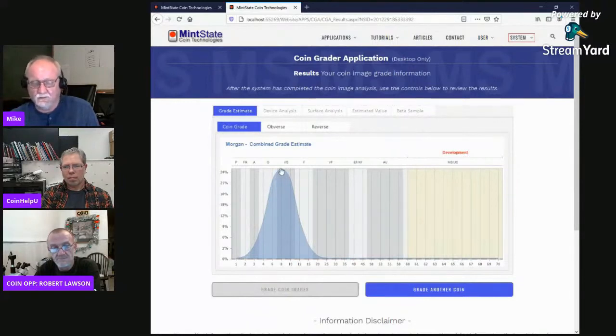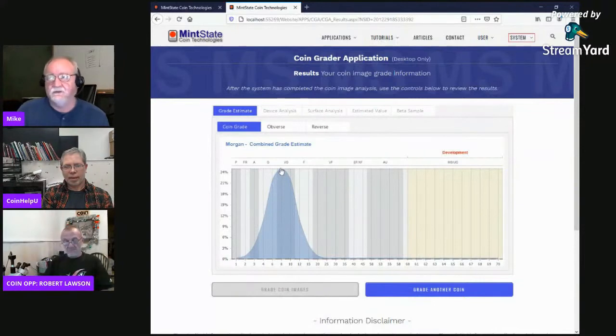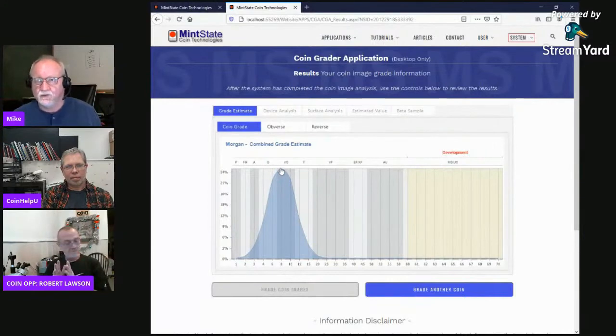If you were to run the photo of a commercially graded coin in a slab, we want to match that at least 50% of the time. And the other 50% would be broken down into 40% of the time it's just one grade off, one grade to either side, and the remaining 10% would be 2 grades off. So that's where we've established our first benchmark. It's not necessarily the limitations. We want to get to that accuracy, and then we can move beyond that.